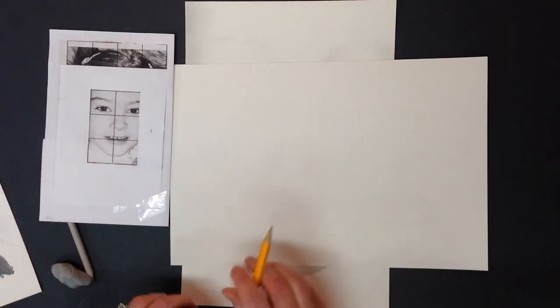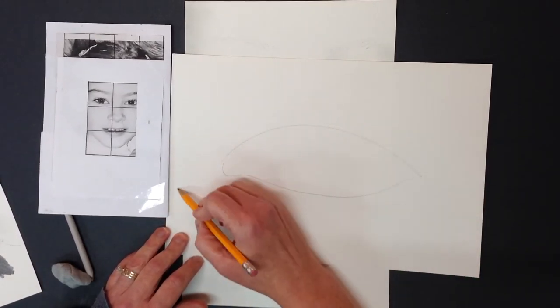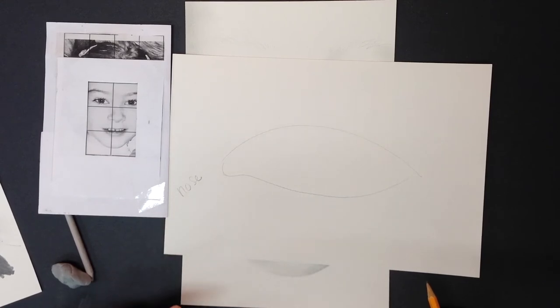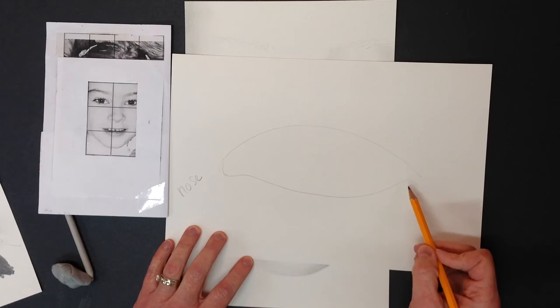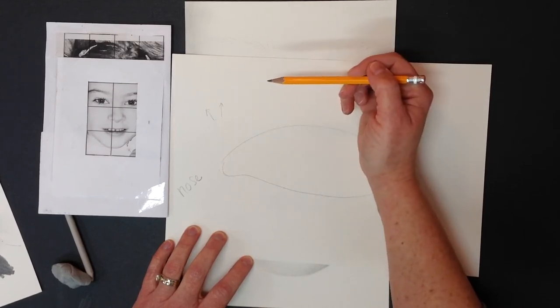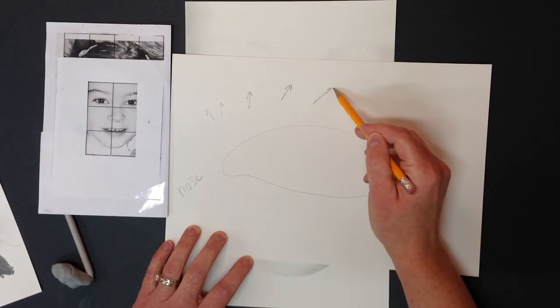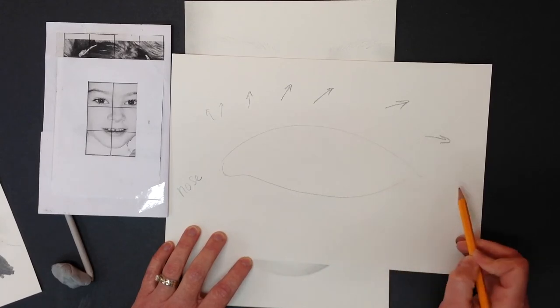If this is an eye, a giant eye, this is the tear duct, so the nose would be here, okay? The direction that our eyelashes go is very similar to the direction that our eyebrows go. You all wrote eyebrow direction and made some arrows on your example drawing that you did a week and a half or so ago. And the eyelash direction is not really much different. Nearest the tear duct here, we're often seeing eyelashes that either point up or point a little to the side. And then as we move along that eyelid, those eyelashes are going to slowly tip over, tip over, until out here we often see them going sideways, like pointed toward our ears.